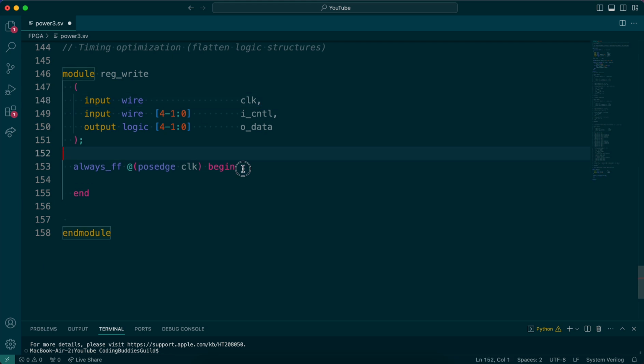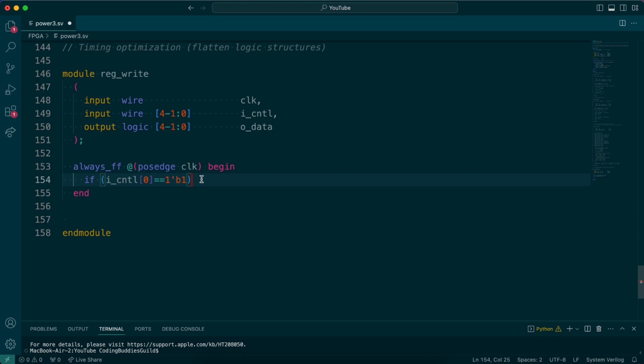So at every rising edge of the clock, first I'll show you how we can do that without using this technique, and then obviously I'll show you how you can do this using the flattening logic structure technique. So I want to go: if control bit 0 equals 1'b1, so if bit 0 is 1, then I want to do something.